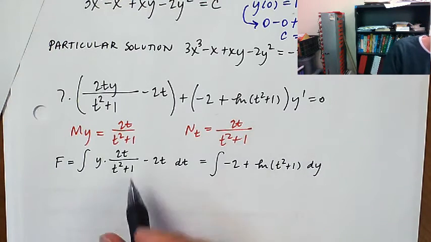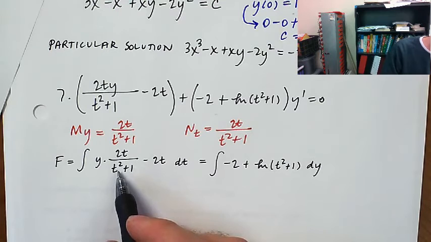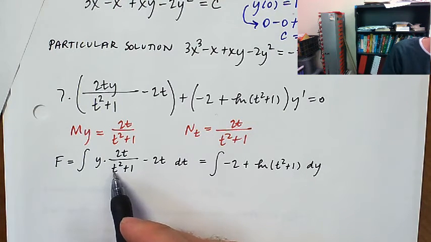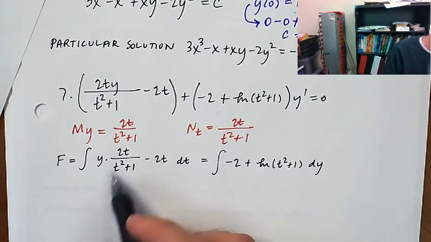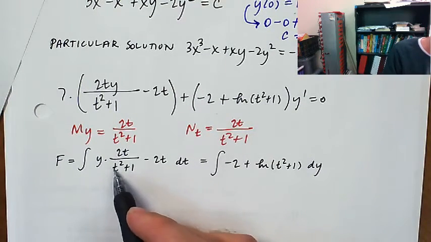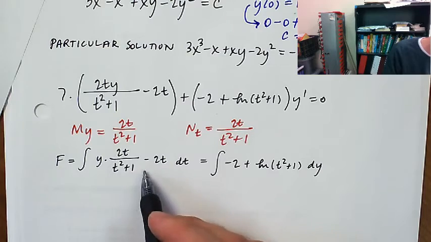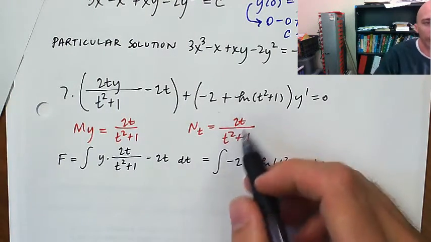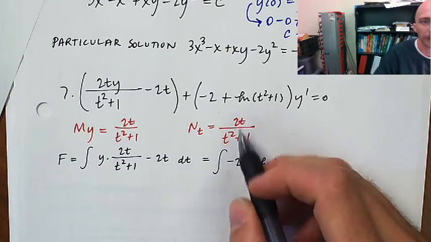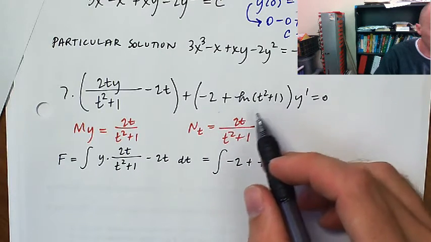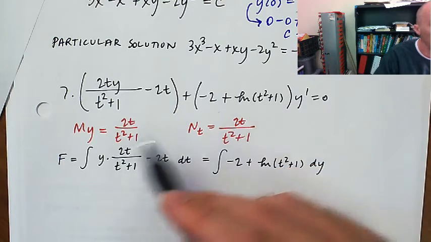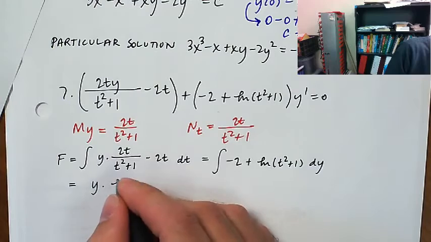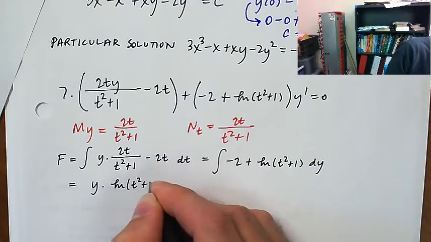Okay, so when I anti-differentiate this thing, I think you would probably see, okay, the derivative of the bottom is the top, so I could use u substitution and let u equal t squared plus 1, and then it's 1 over u du, whatever. You can do that. But you can also say, wait a second, I know how to take the derivative and get this thing. I took the derivative of log of t squared plus 1, and I got 2t over t squared plus 1. So if I'm going the other way, I know that this is going to be y multiplied by the log of t squared plus 1.